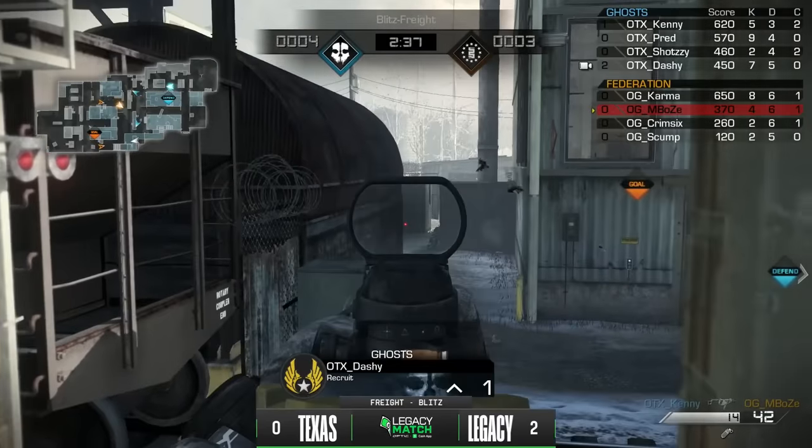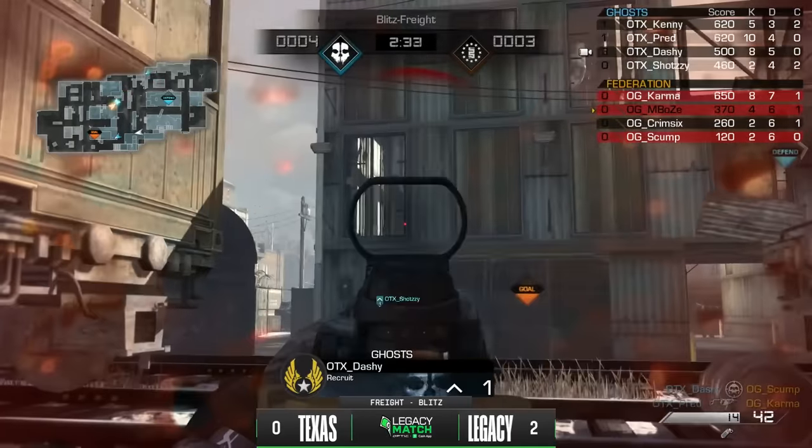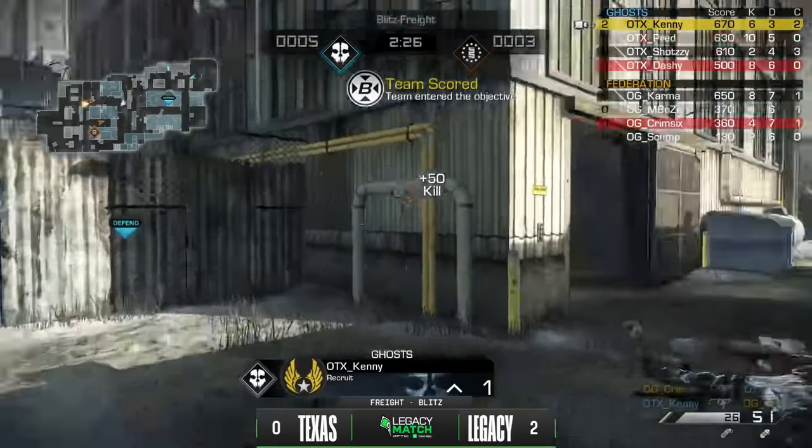This is what I'm expecting from Dashy. He's holding down middle map, getting control. Their subs pushing. You see Shotzzy opening the door right now. He's about to go for the point. Kills largely in favor, right, of OpTic Texas. It will net them a kill.